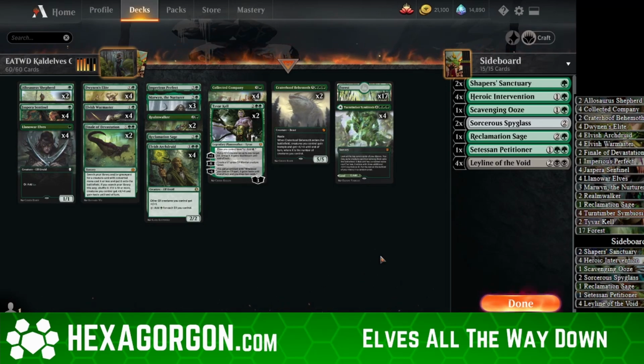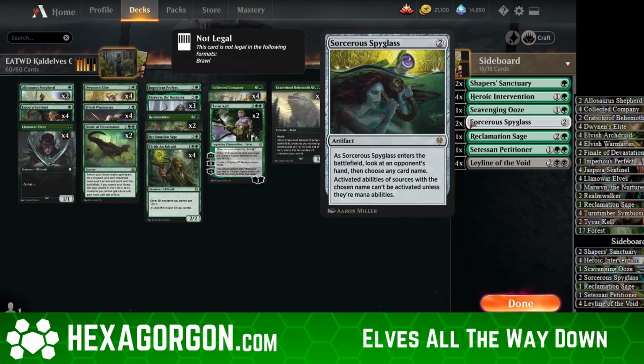Right, the sideboard. I don't know what the historic meta is going to look like with the recent bans and stuff, because Uro's gone. So I'm just trying out some generically good cards.